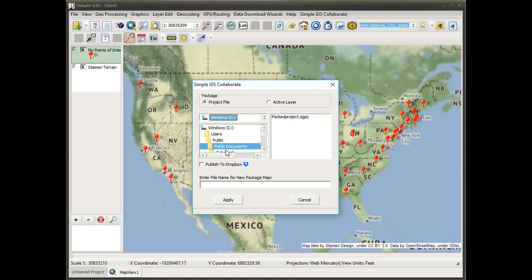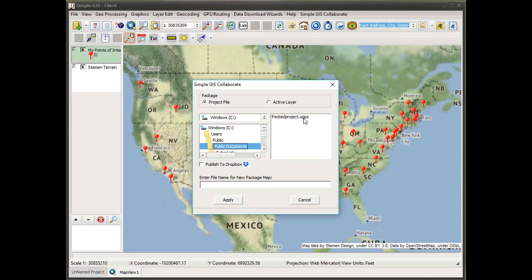The other thing I could do is, by default right now, I can create this package file and save it to a folder on my local machine. In this case, based on the folder I've chosen, any files that had already been created would show up on this right-hand side. Project packages have a file extension of SGPZ.